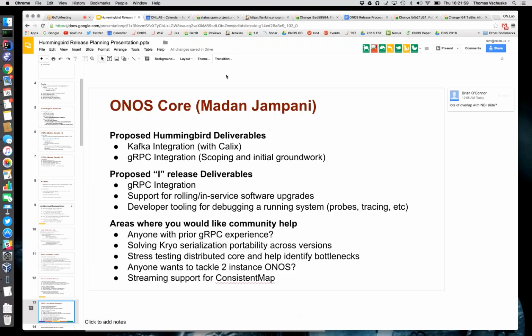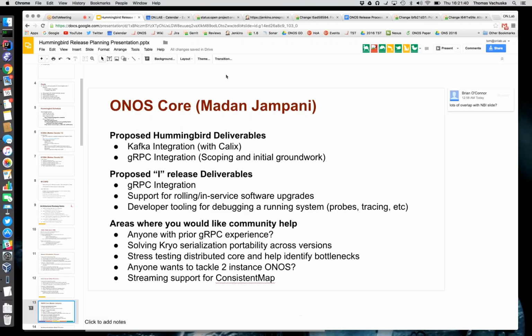Finally, this is something that I added just recently. Consistent Map has a few APIs which provide access to the entire map contents, and especially as the size of the map grows, and when the maps are partitioned across different storage partitions, these operations tend to get expensive. Yet at the same time, they're used heavily throughout the code base. So this is something that we would like to optimize and provide some sort of streaming support for. If anyone wants to tackle this problem, it's quite challenging. If you're looking for a challenge, you can take this up.